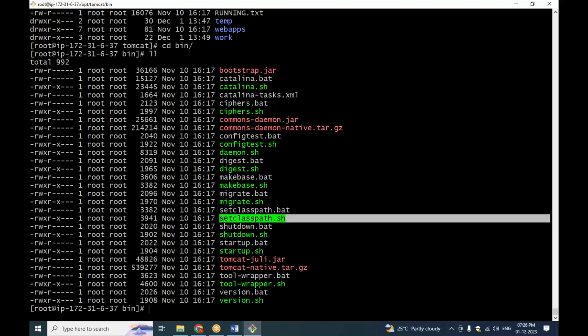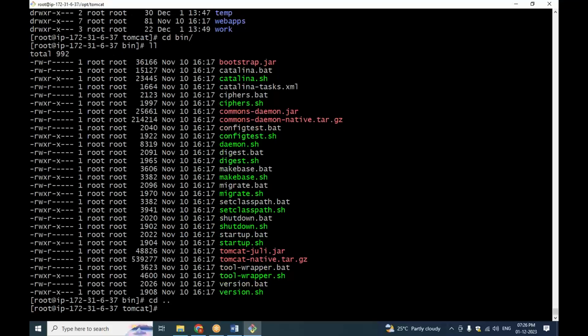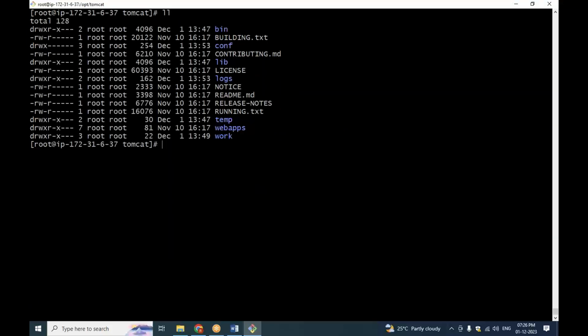It means this Tomcat software can run on a Windows machine and on a Linux machine. You got it now, guys? We get both files, for Linux and Windows. But right now we have configured Tomcat on a Linux machine, so that is the reason we are choosing the .sh files, guys.